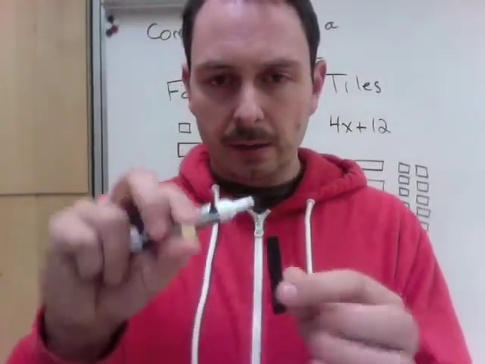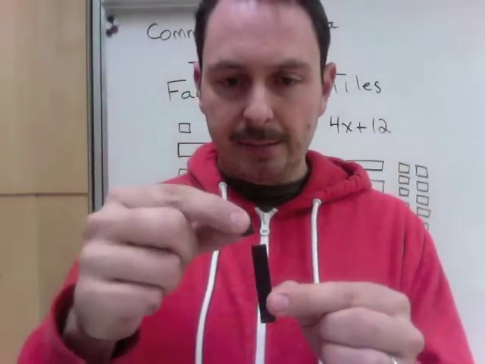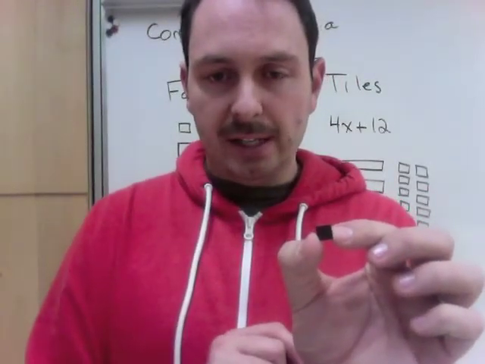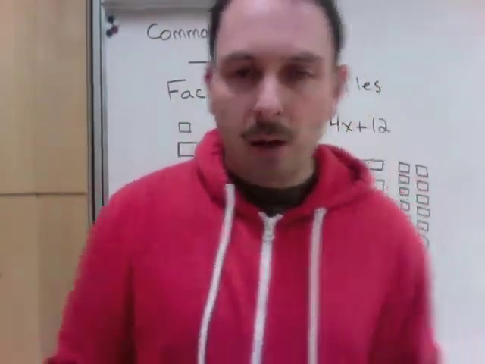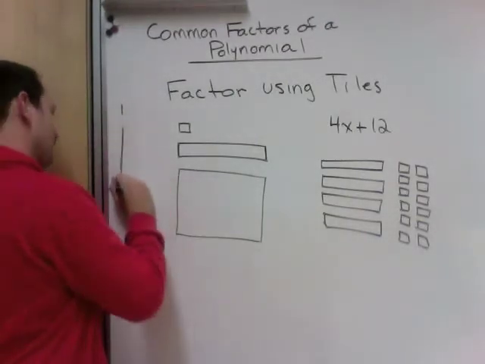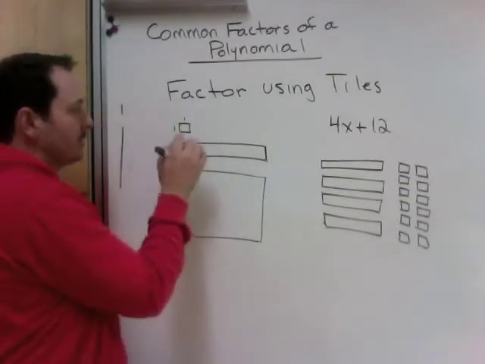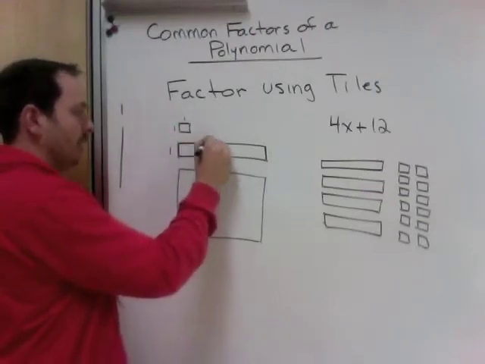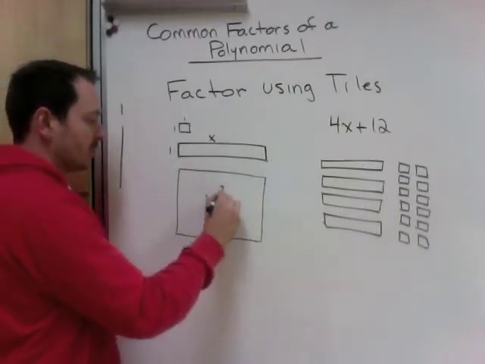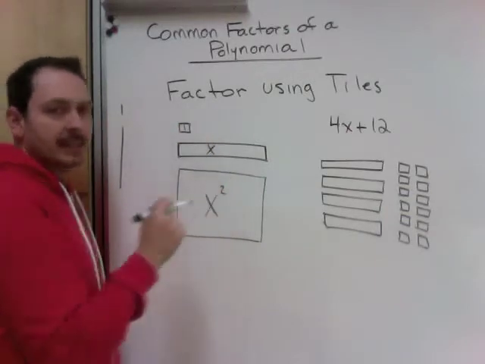And then our little tiny one here in black — notice it has the same length as our stick's width, so it is a piece that is 1 by 1, so its area is 1. On the board, I'm going to represent this as my length 1 and this as my length x. So a 1 by 1 is a size-1 piece, 1 and an x is an x-size piece, and length x and an x is an x squared size piece. So we have a 1, an x, and an x squared.